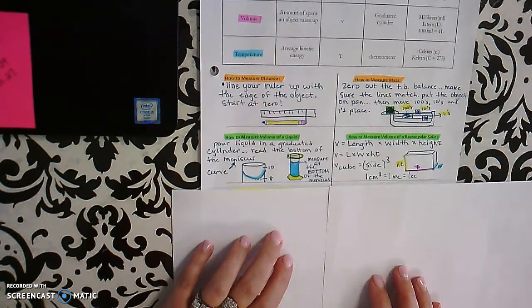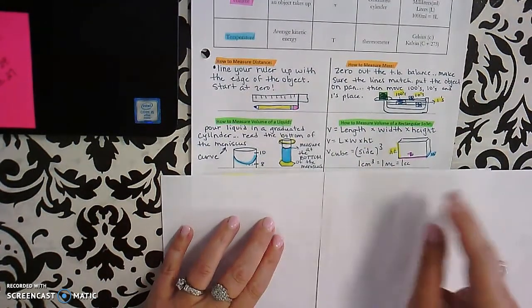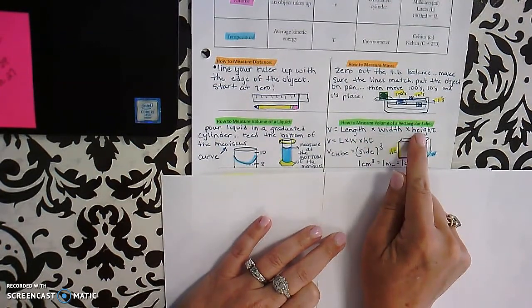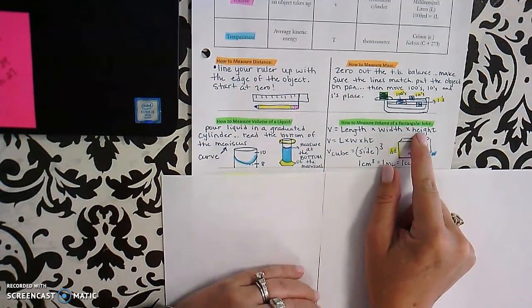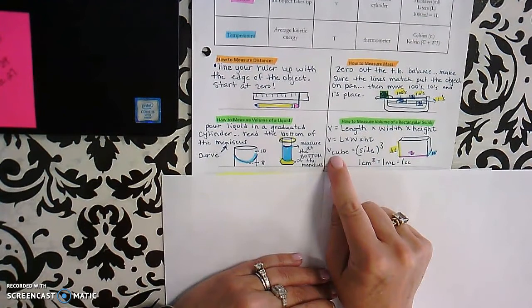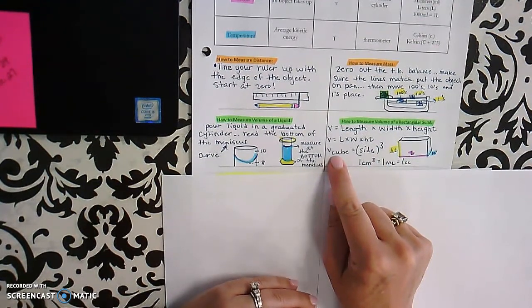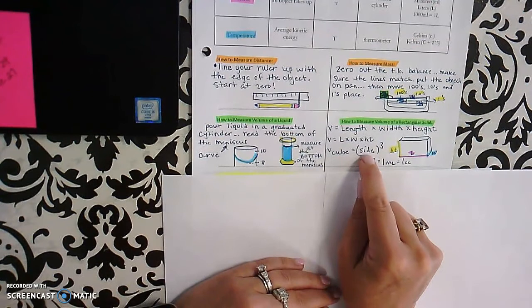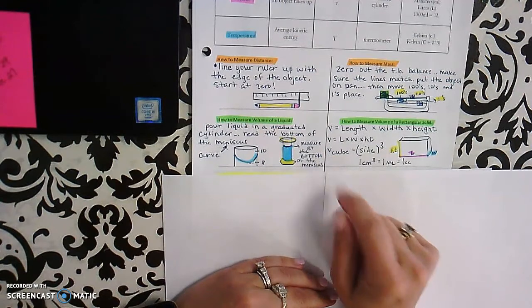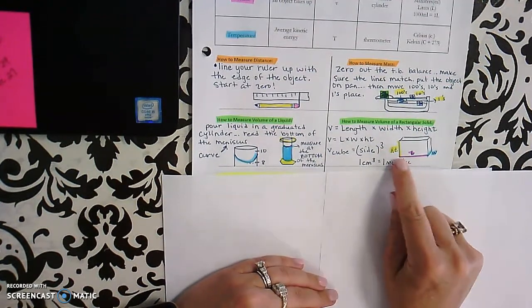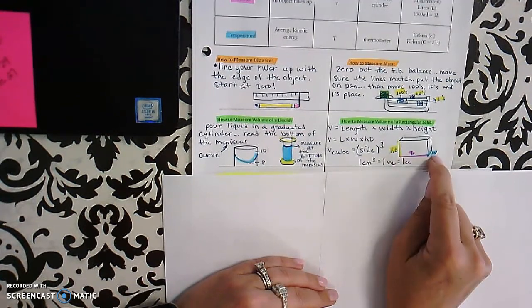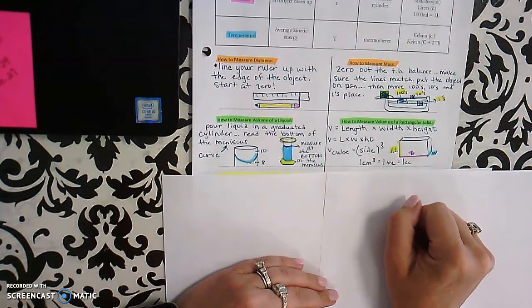So another way to measure volume, and you all are really good at this from 7th grade, is to measure the length, the width, and the height of an object, and just multiply those measurements together. Length times width times height will give you volume, and if you're dealing with a cube where those measurements are all the same, then you can take those side lengths and raise them to the 3rd power, cube them, and you will also have the volume of that cube. So draw a rectangular solid here, label the length, the height, and the width, and then that's how we would find the volume of it.